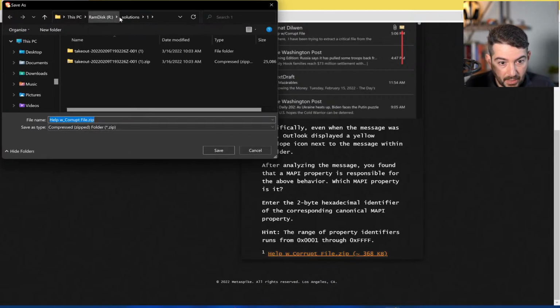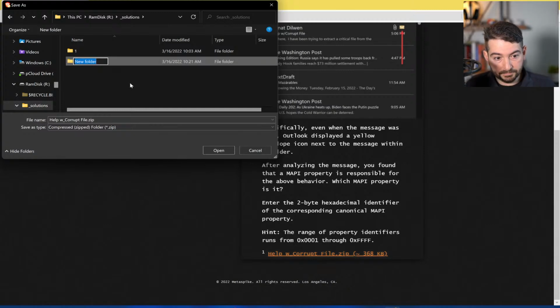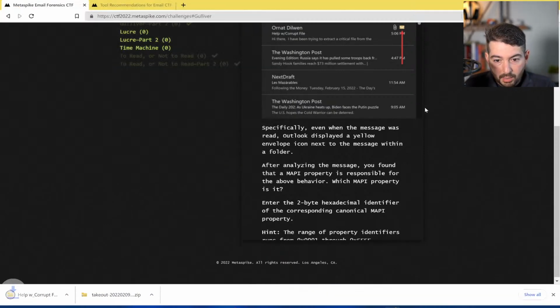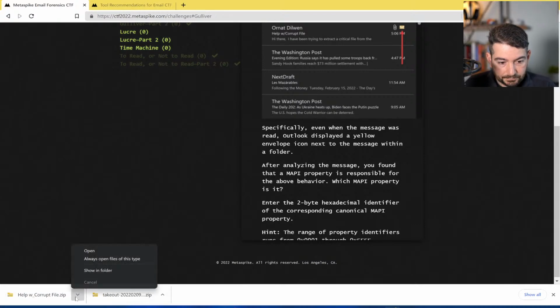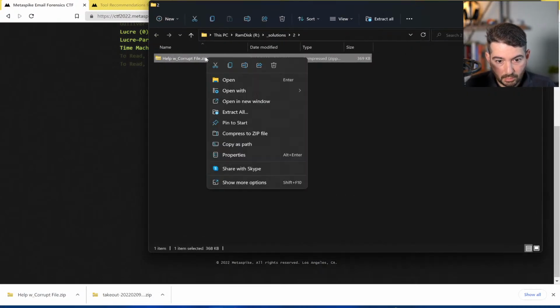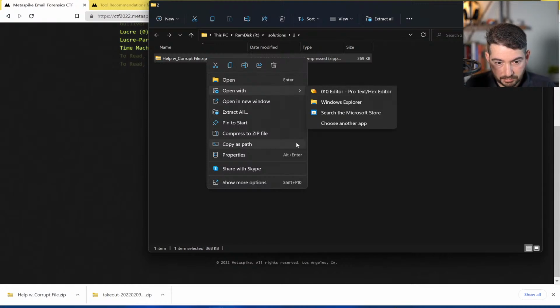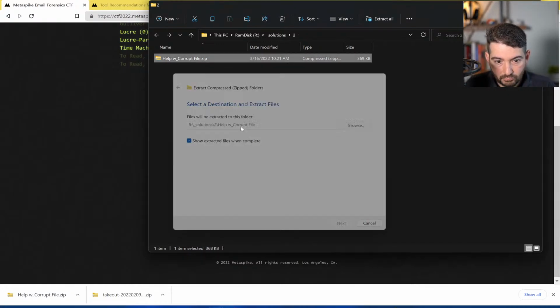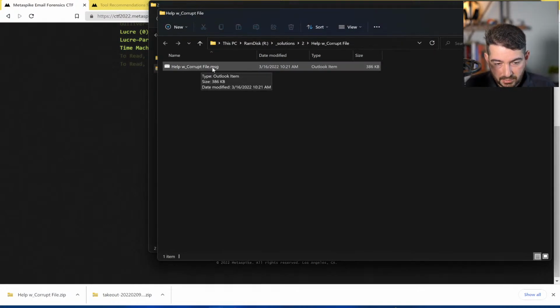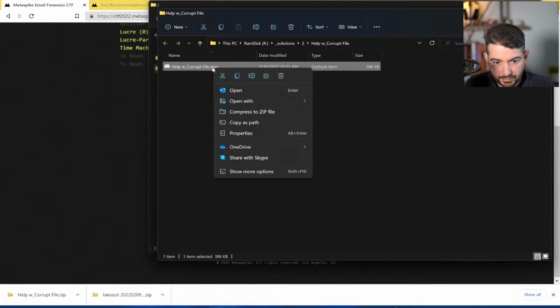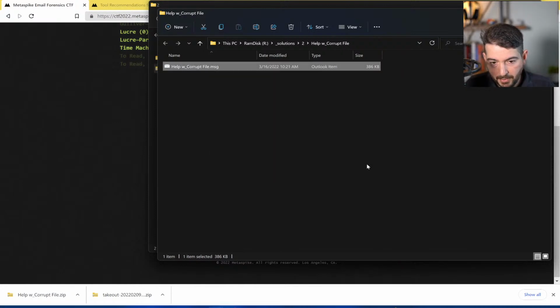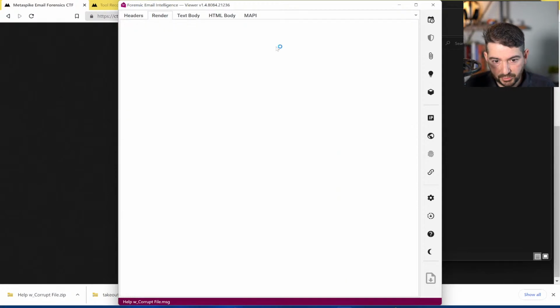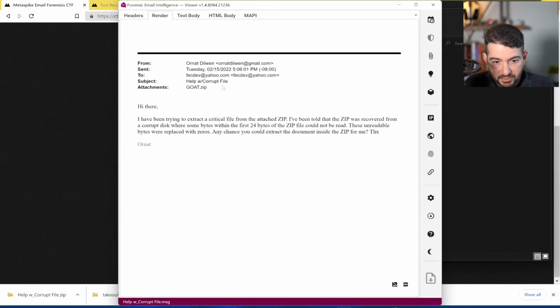this second file. So solutions, let's make a second one here. And let's go find that file. Let's actually extract it here. All right, so here's an MSG file. So what I'll do is, well, let's open this up again to see how it renders. Let's generally explore. So it is a pretty simple email from Ornat to FEC dev. There's an attachment there, and let's read the contents of the message.